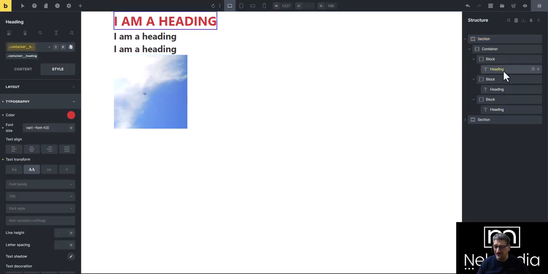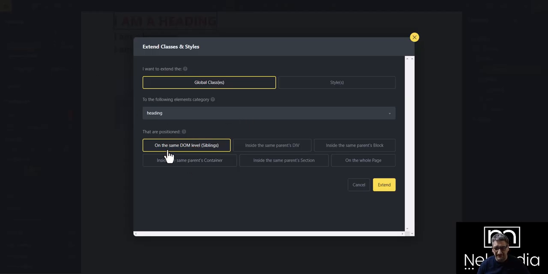So let's go back and take a look at what we have here. So the same level, that means that they are inside the same block or the same div, for example, on the same level together. All inside the same parent div, which is the same thing in a certain way. The same parent block, if it's a block, and the same parent container.